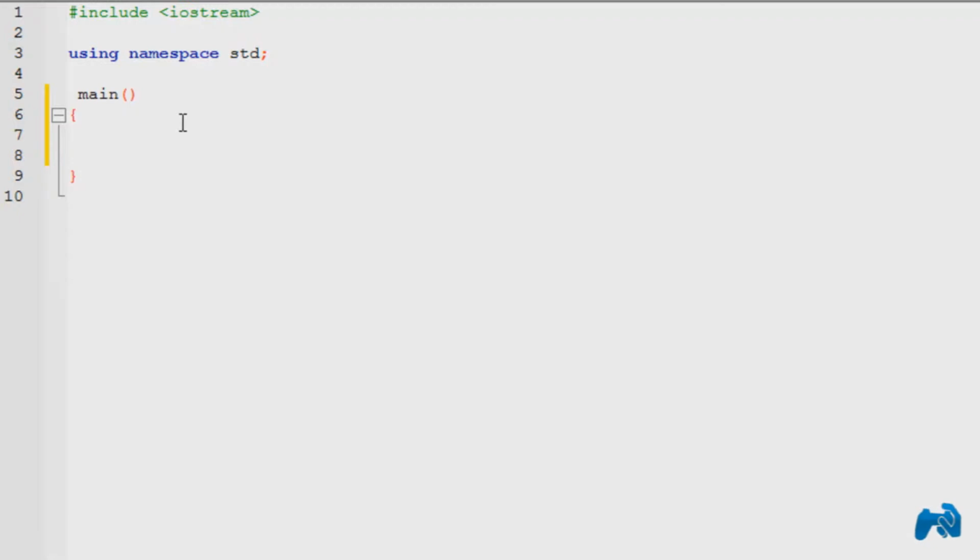Variables are basically those whose value can change at any given moment. So the best example is, let's say I've got the number 5, alright? And I perform an addition, 5 plus 1. Now the value gets changed, right? It's now 6. So that is a variable, because the value gets changed if I add a number.